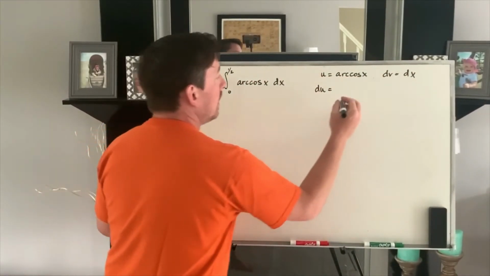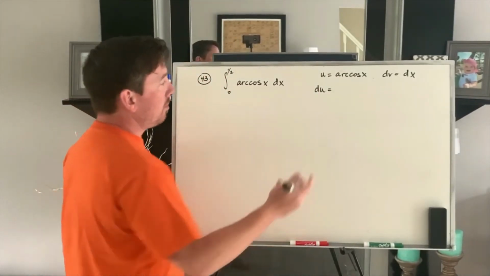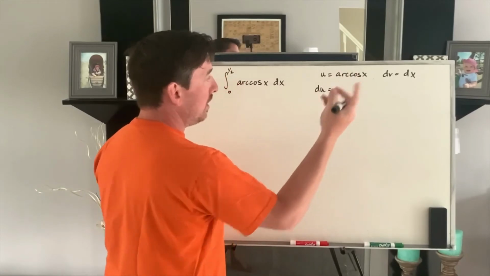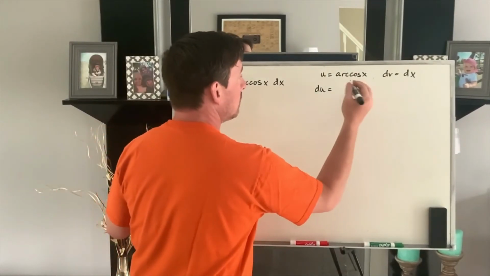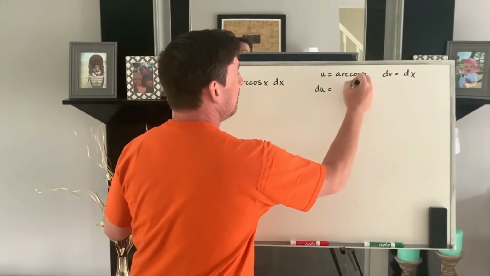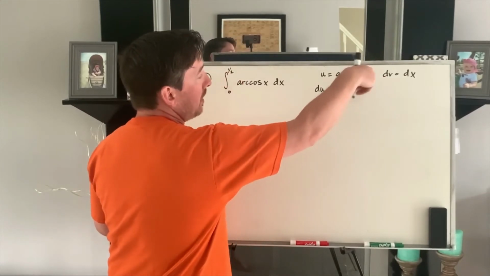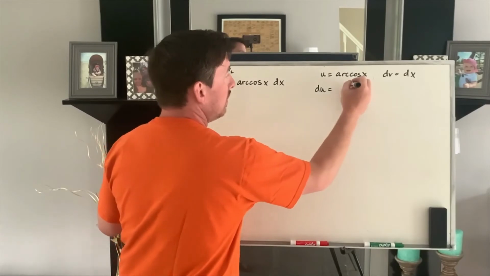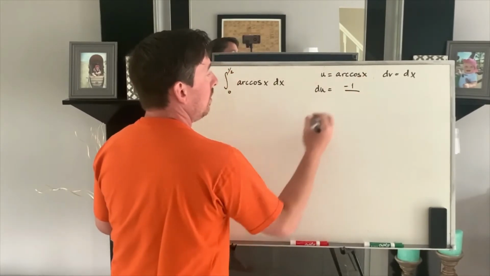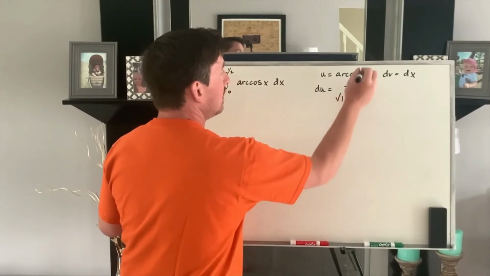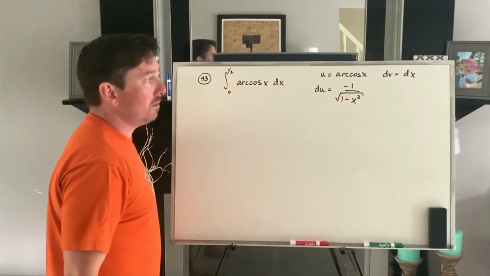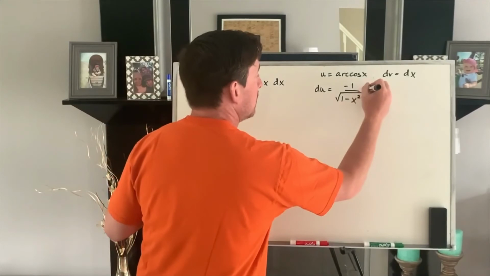Differentiate u and we'll get, I'm sure you would look this up. It's on the inside cover of your book, or you can just flip to the arc-trig section of integration, whatever section that was. Negative the derivative of the input here, which is just 1, over the square root of 1 minus the argument here squared. If you had to look that up, that's fine. It makes you human.